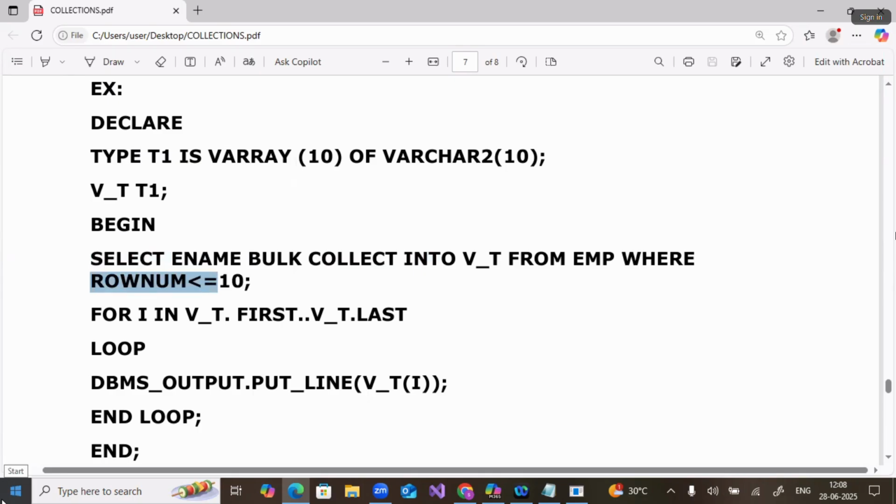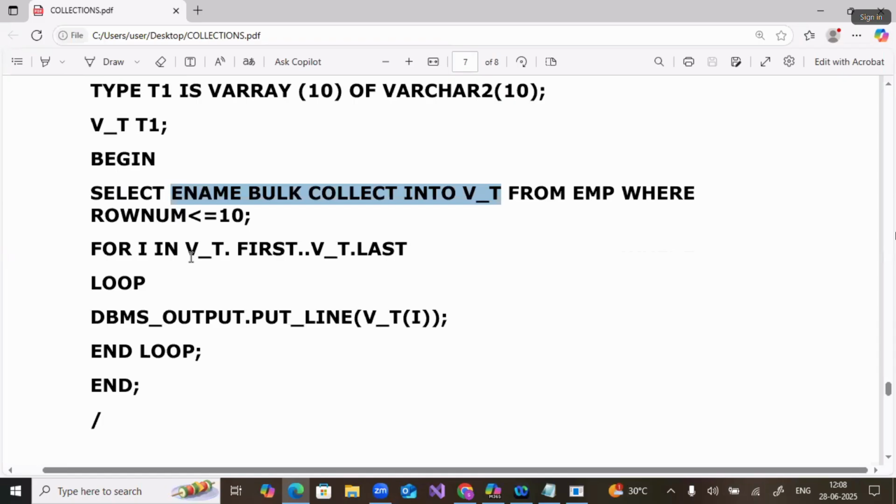It will fetch the top 10 rows, the top 10 rows' employee names, storing under bulk collection, and from there into collection memory. After that, same as for loop. So for index variable I in collection first dot dot collection last, loop, dbms display, collection of I. So your I variable, and end loop, and end. Because for loop by default increment is 1. Got it?